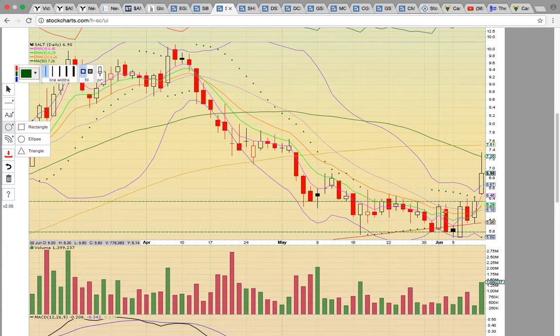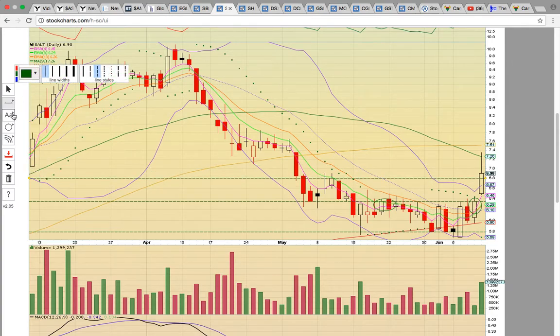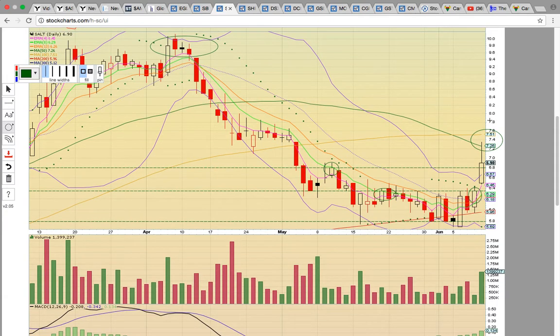Notice how it broke above the high close. It tested this level on Thursday, and then finally on Friday it broke above the top of the channel. It also broke above the high close right here on the 10th of May, so that's going to be the key level to turn into support. What we want to see next week is a break above the 50 and 100-day simple moving averages. If it can get above the 100, then we could be talking about a big run. Prior high levels were up here at 10, so if it can break above 750 and turn that into support, it has the potential to run back up to 10.